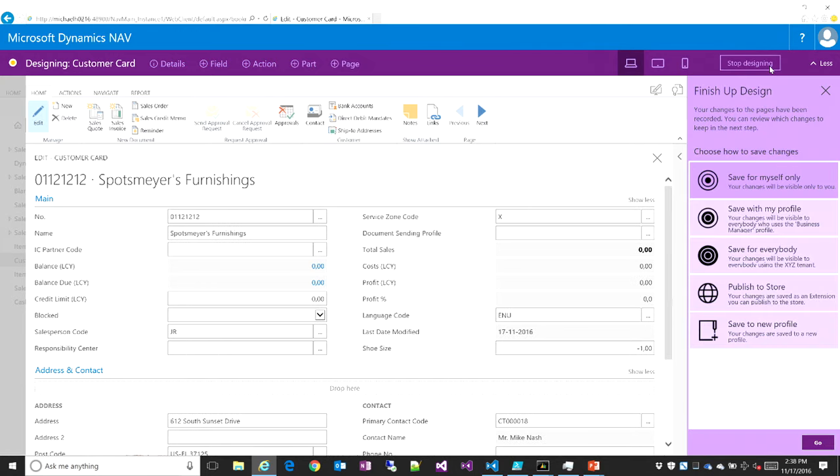If I go to stop designing, one of the things we're looking at is eventually being able to use these, because they're simple UI customizations in a lot of cases. A lot of it can be done for personalization as well. So we're investing a lot into the designer that we're creating here, and there's not a great personalization story yet for the web client. It would make a lot of sense to use this for both personalization and the role-based profiles as well. So being able to make the changes here and save those out.